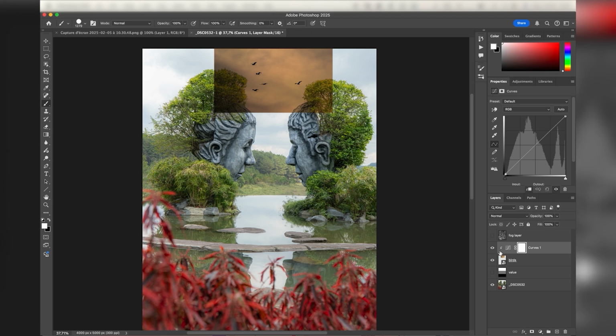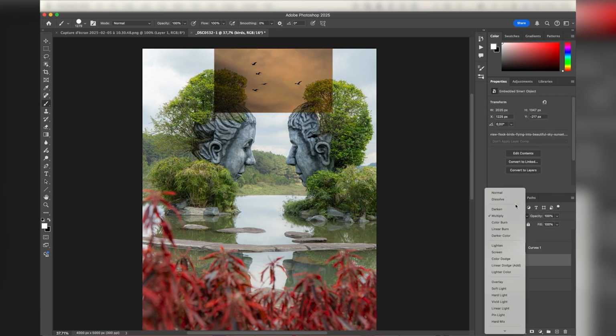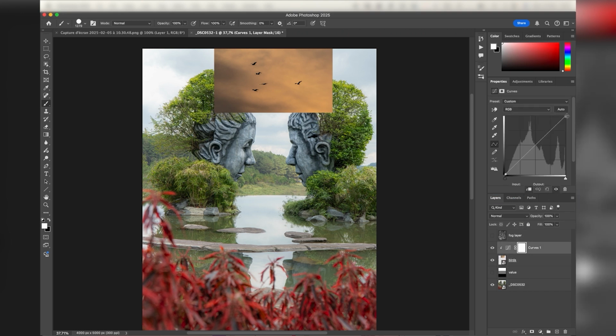You can see the arrow. Now I'm going to take the highlight and move it to the left side. You can see the more I take it to the left, the more the sky is disappearing because it's turning completely white. I'm going to put this layer into a normal blending mode so you can see what's happening. See, I'm making the highlight so overexposed that it's turned completely white, and now I only have the birds left.